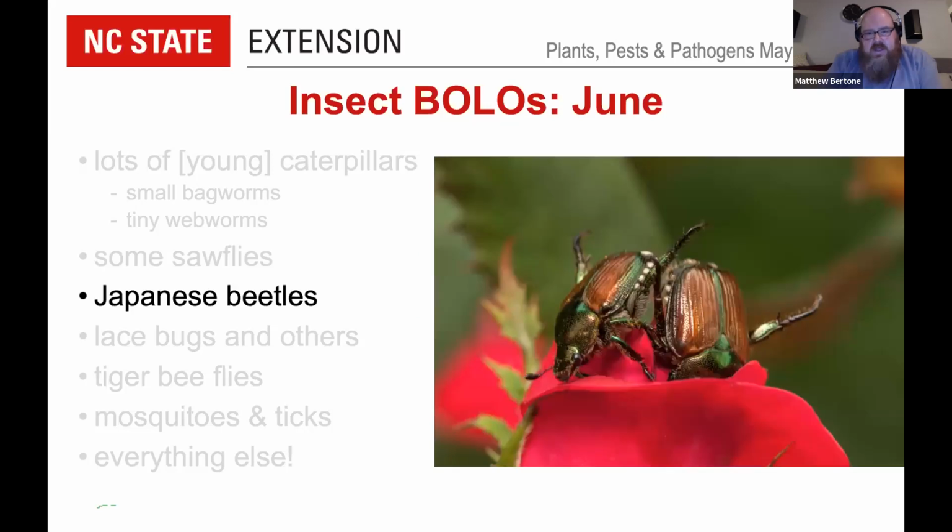Of course, also, the Japanese beetles are going to start coming out very soon. Watch your roses. They like grapes. They like a lot of different plants, but particularly we see them on rosaceous plants. So roses in particular, prunus, grapes also, and the adults will skeletonize the leaves. You'll see them abundantly. I'm not sure who here has never seen a Japanese beetle. They're pretty popular, but well, not popular among gardeners, but they are very common, at least. These green and bronze and brown beetles with these white spots of hair.